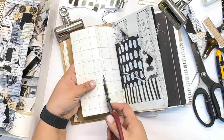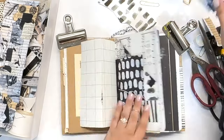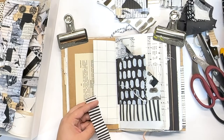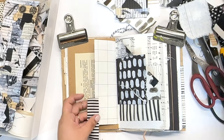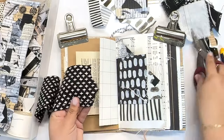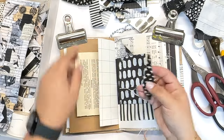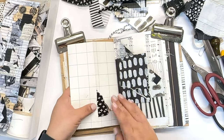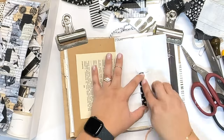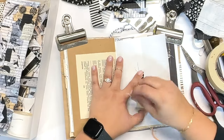It all comes from experimentation and the willingness to try something and be okay if it doesn't quite work out. I had the idea at the beginning that I wanted these pages to interact, but it was once I was brave enough to take that first step — stenciling that stencil and making that initial fold — that it gave my brain permission to try new things. I have this slit and I want to embellish it a little bit so you can tell there's actually a hole there. I have several different fabrics and I'm going to put this into place to embellish that little slit where the tag will go.